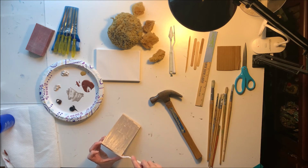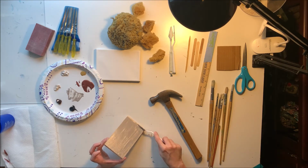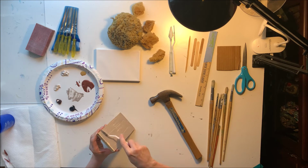And some people, this is all the look they want. They want to just stop here, and that's fine. Notice I'm only going in one direction, and I'm using the palette knife to scrape and pick up some of the paint. I'm going to flip around this way so I can get off on this edge.